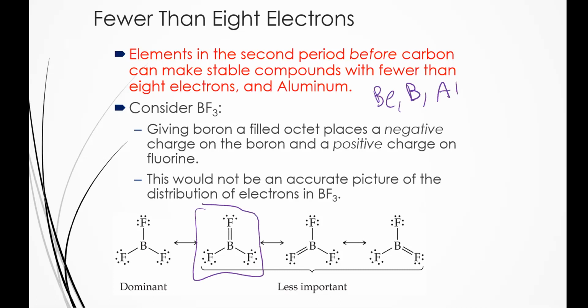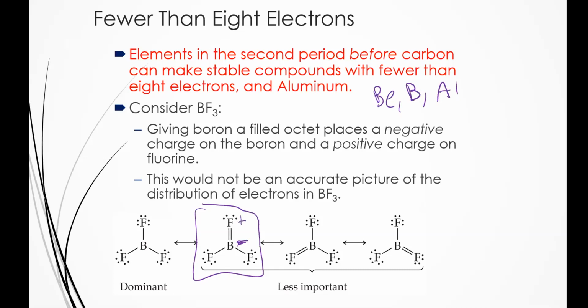But when you go through and you look at your formal charges, this boron would have a negative formal charge, this fluorine would have a positive. So what that is saying is that our boron is taking electrons away from our fluorine in order to satisfy that structure, which doesn't really make sense when we think about the electronegativities. Fluorine is much more electronegative than that boron, and so the fluorine shouldn't be giving extra electrons to the boron in order to satisfy boron's octet.